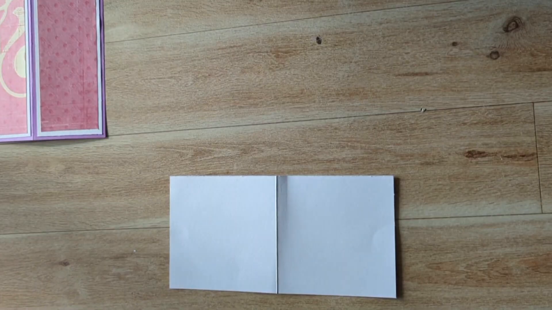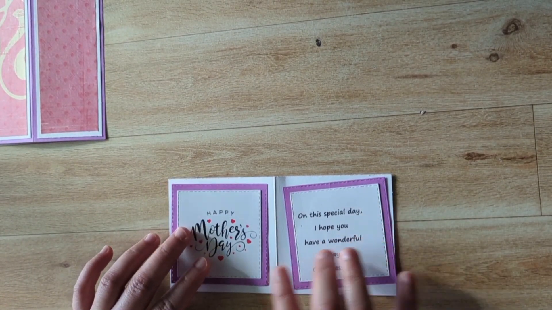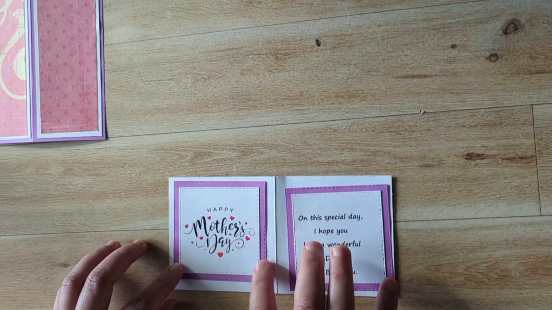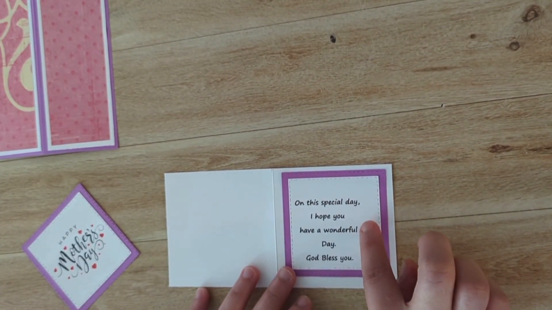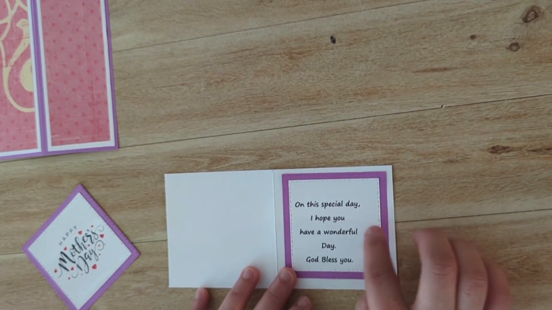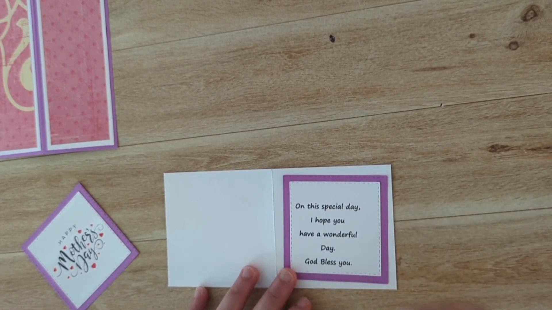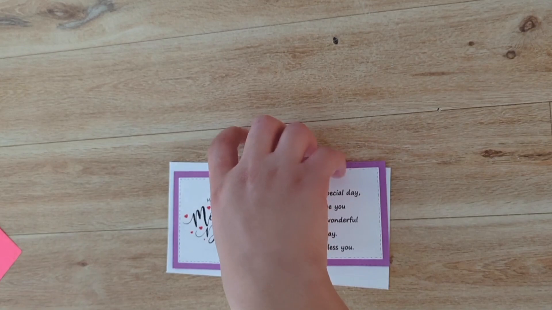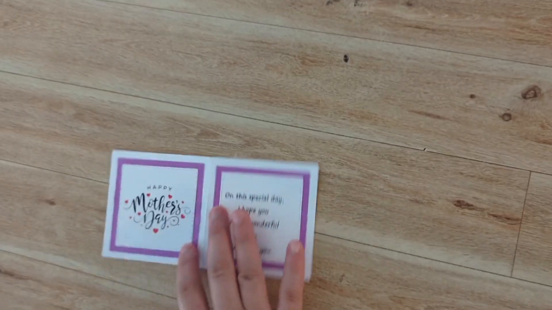I have these two pieces. So the purple piece is 3 inches by 3 inches, and the middle piece where there's a white piece with the writings on it is 2 and a half by 2 and a half. So I'm going to do these first in the middle, and I'm going to attach those and I will be right back with you guys.